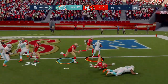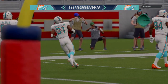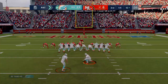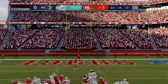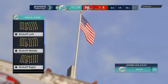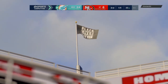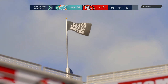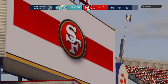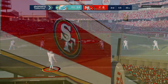They'll try again with Washington, and he will take it in for a Dolphins touchdown. Taking it in from 4 yards out, and the Dolphins add on to their lead. That drive that really increased their cushion felt very military to me. Very precise, methodical, that's one of the words you've taught me, and they just got it done. And slowly but surely now starting to pull away a little bit. Things looking good for them here in the third quarter. Not only pulling away, but you also drain clock, too, with a drive like that, so you really give yourself an advantage.